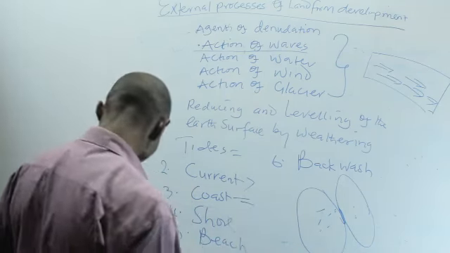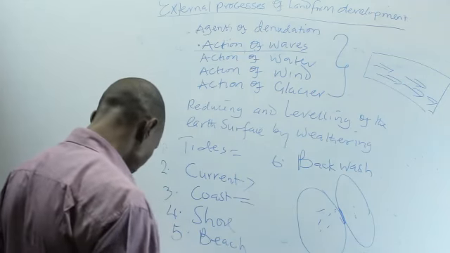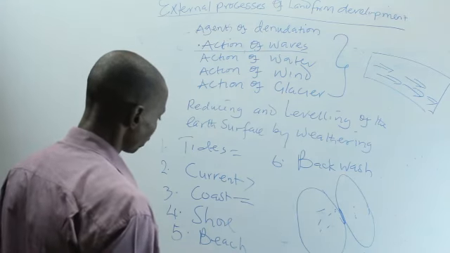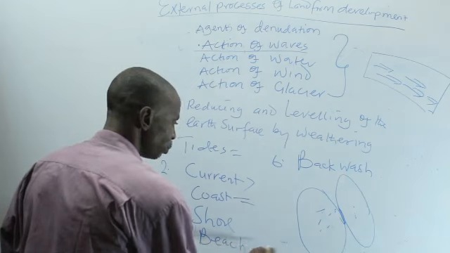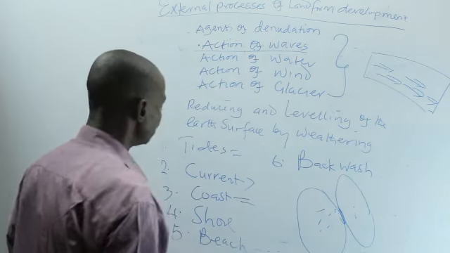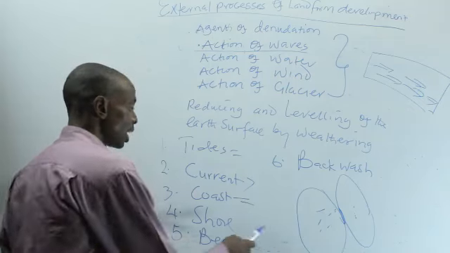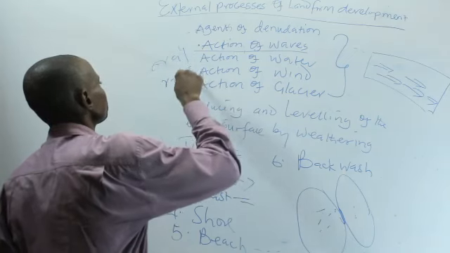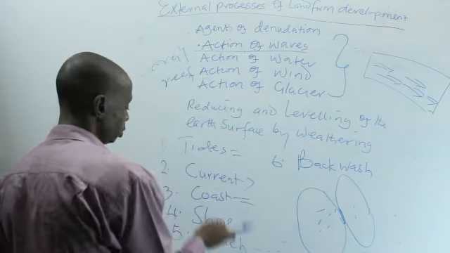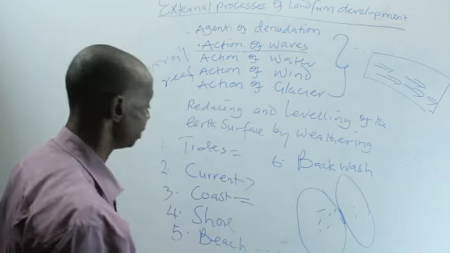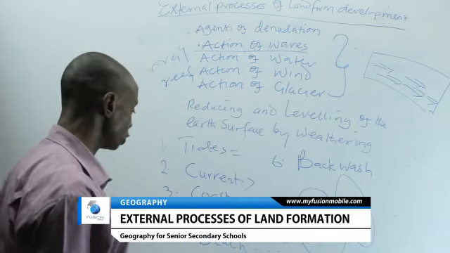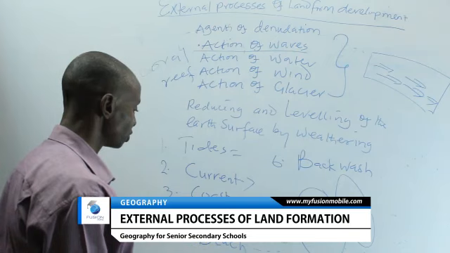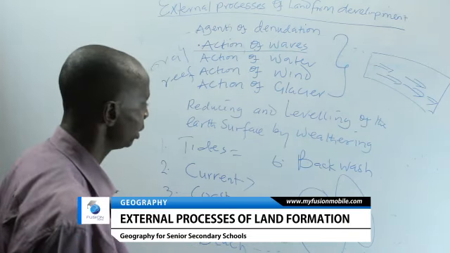Now we talk about the beach. The beach refers to the material deposited on the shore by the ocean. These materials most of the time can form what we call coral reef. Some of them can decompose to form sediment, which after much accumulation can form what we call sedimentary rocks. And this type of sedimentary rocks is rich in minerals such as petroleum.